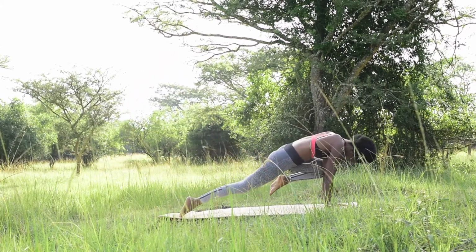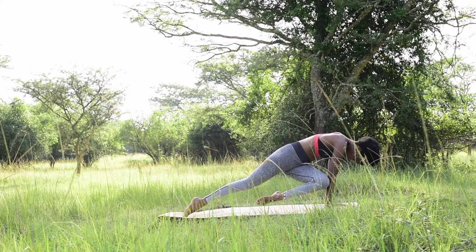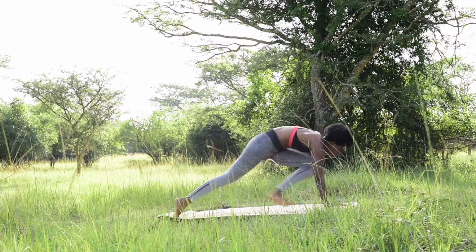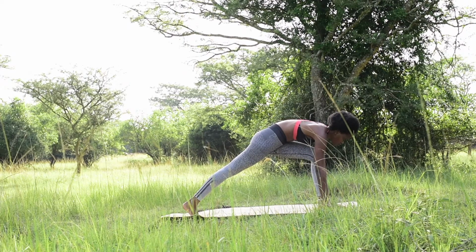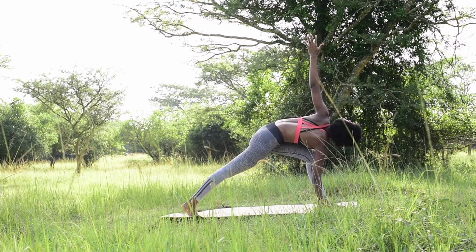Exhale, go forward and find the left elbow. Inhale, leg up. Exhale, twist right. Inhale, back up. Exhale, step the foot between your palms, low lunge. Ground the right palm into the mat, left hand to the sky, easy twist.